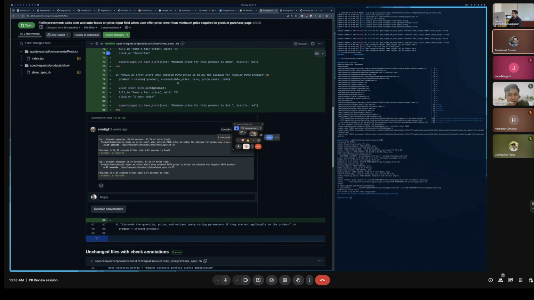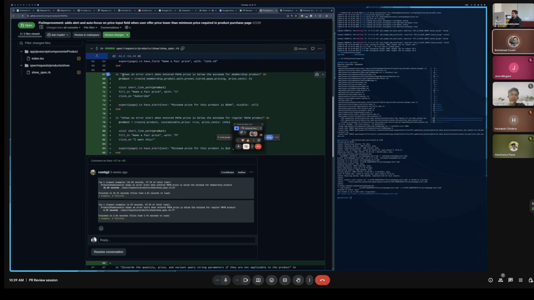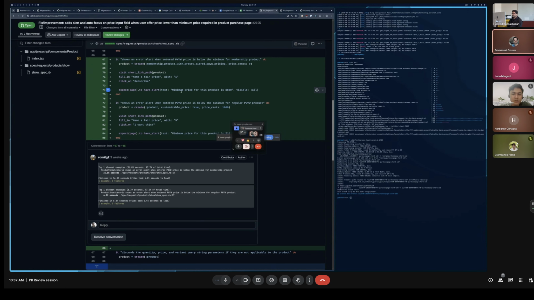It's a bit of a nit, but when you state a test like this, when the price is below the minimum, it's hard to tell with the magic value. It's probably better to declare some constant or some variables so that it reads more naturally code-wise, but it's acceptable as is. It shows an error alert when the entered price is below the minimum for a regular product.